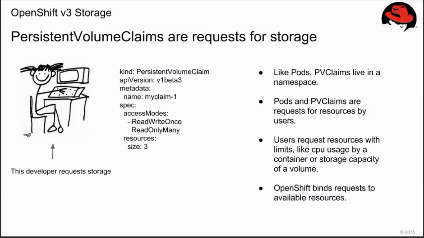But just as a pod is a request for a slice of computing resources, the persistent volume claim is a request for storage resources. Claims live in a namespace, like a pod. The API used to create claims is also used to discover what kind of storage is available, as described by size and the mounting capabilities of the volumes of the infrastructure. In this example, the developer is requesting a volume that can be mounted in two ways, read-write once and read-only many. In this example, you can assume the developer queried the API and learned what kind of mounting capabilities were available in terms of volumes in order to make that specific request.